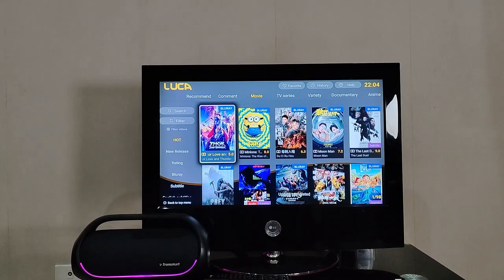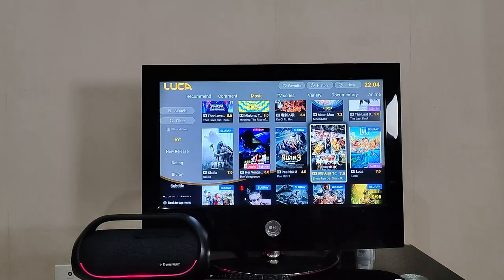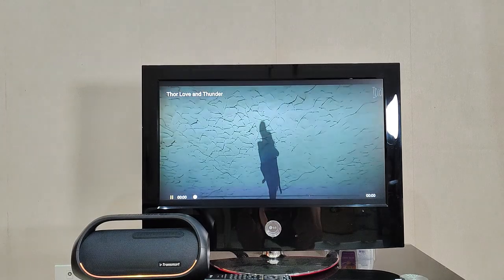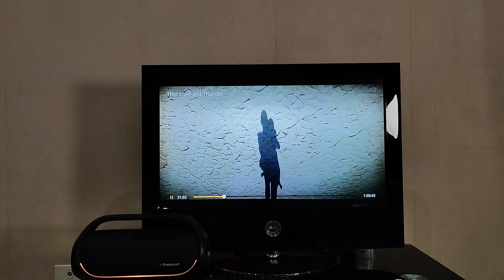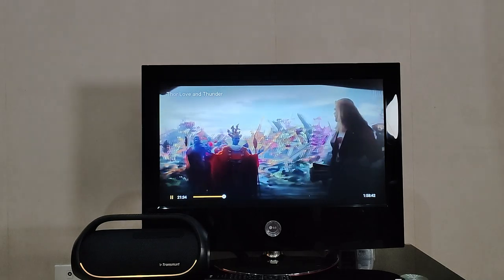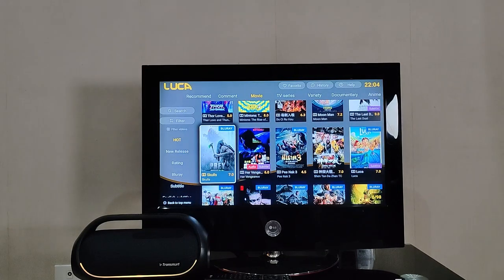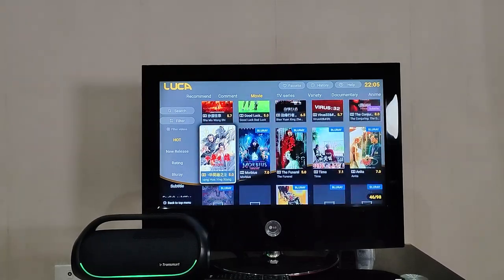Yeah, we can see Thor: Love and Thunder, the Minions, the latest ones. Okay? So, we won't go through these videos because we might get a copyright strike. All you need to do is just press play and it will load. It's that fast. If you want to scroll, just scroll. Yeah, we can see Thor. So there are a lot of channels, a lot of movies here that you can watch. It's overwhelming with how many there are.